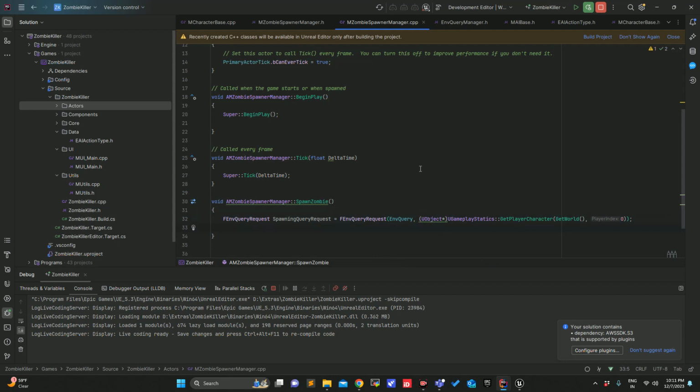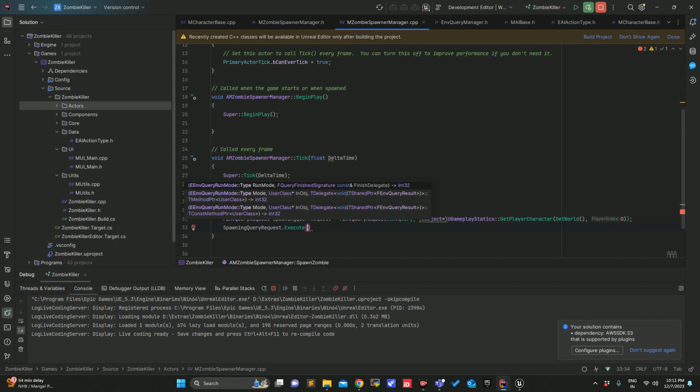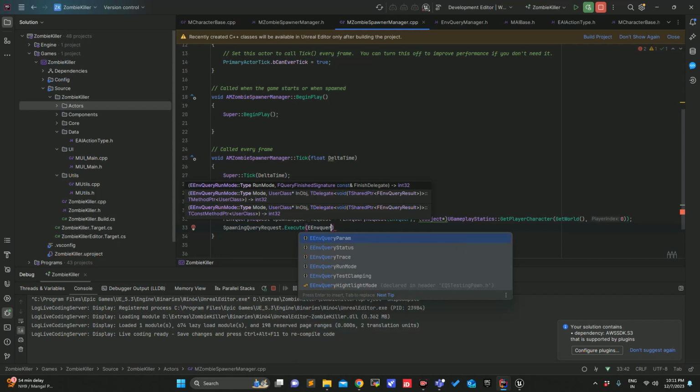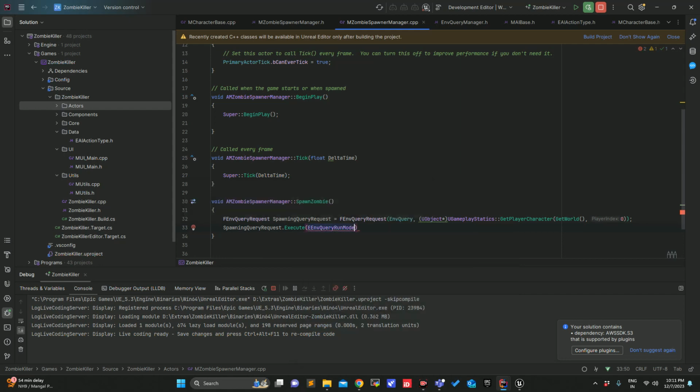Next, now this is our query, so we will need to execute it, right? So we will just execute this, and here we need to specify what run mode we want. EnvironmentQueryRunMode.